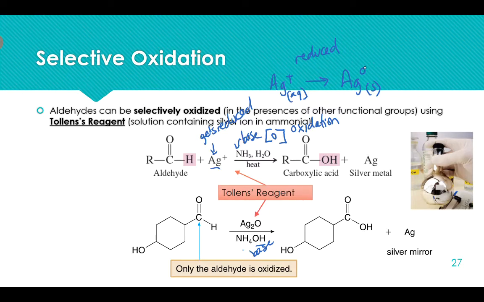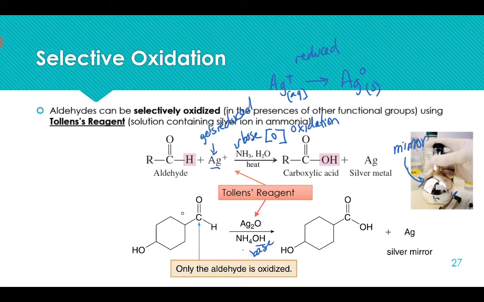Since it's a 0 charge, it can't stay in solution, so it gets precipitated out as a mirror-like finish on the outside of the glass. It's really pretty to look at. So that's how they used to make those Christmas bulbs, those glass bulbs that are silver. It's kind of expensive now, so they have alternatives, but that is one way to get the inside of the glass completely coated to make a mirror-like finish.